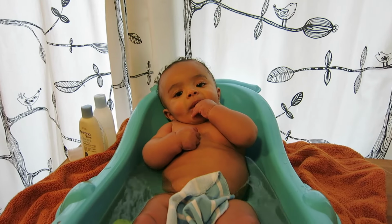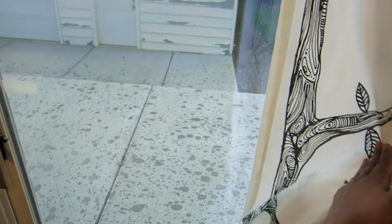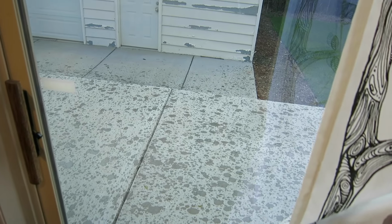It's raining outside. Oh, it's starting to rain. And it's hailing.